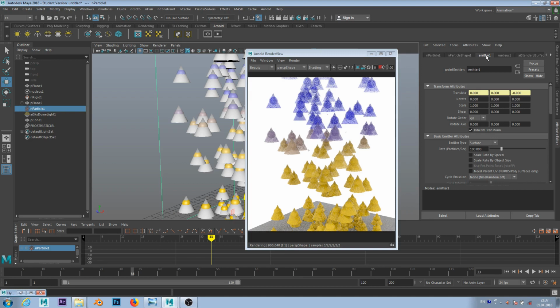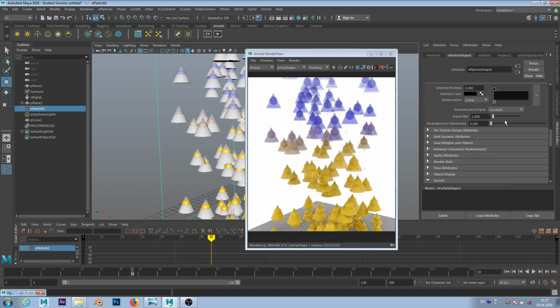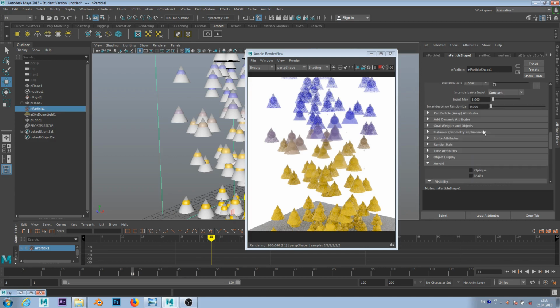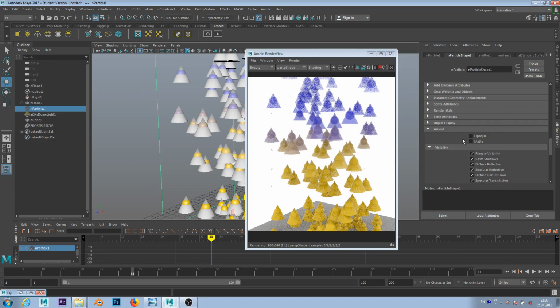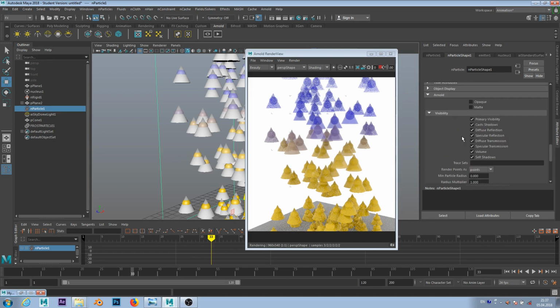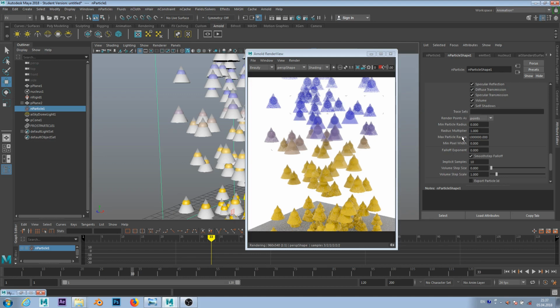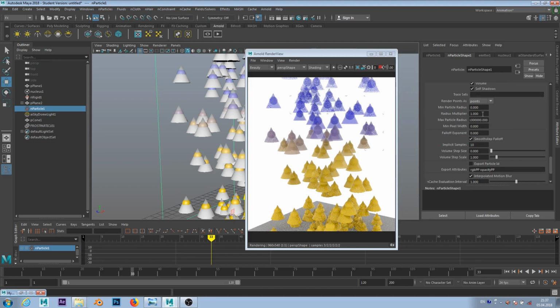And if we go here to the Nparticle, if you don't want the spheres to be in your render view, particle shape, what you need to do is here under the Arnold, set the radius multiplier to 0.